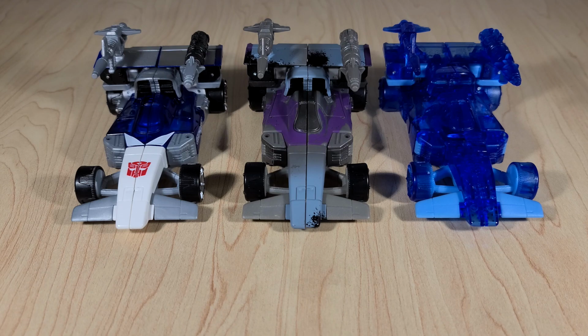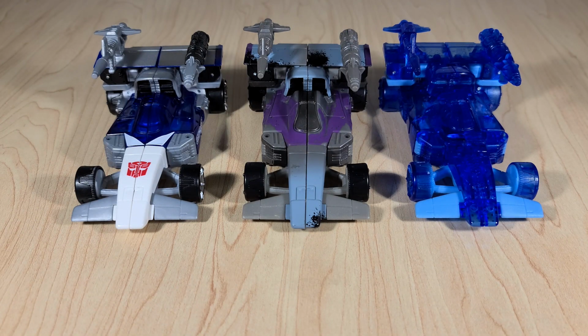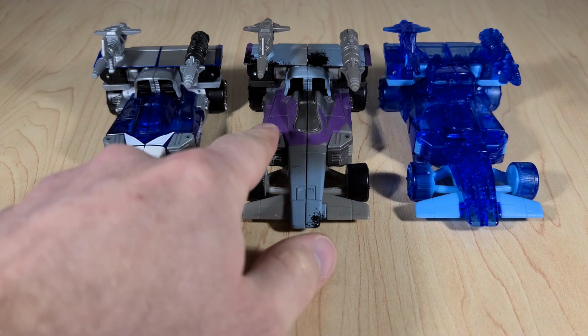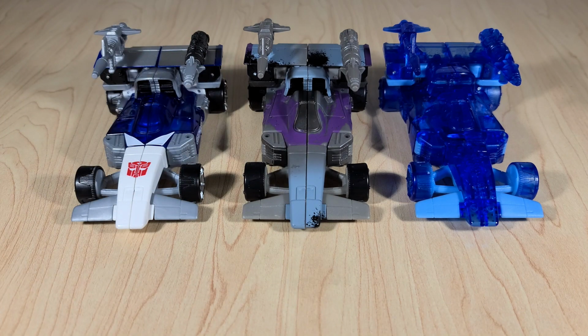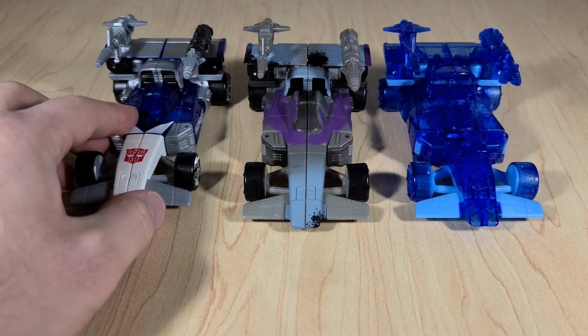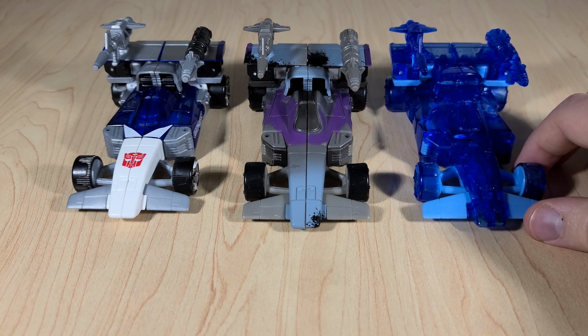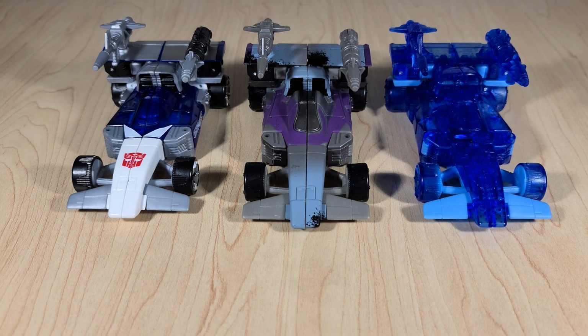Now here's a group shot with the regular Mirage and Holo Mirage variant. And one of the biggest differences between these, aside from obviously the coloration, is that this Mirage is not using any clear plastic this time around. The regular one uses a little bit here for the main body, and then Holo Mirage is mostly clear plastic, like 75%. So that's good for making sure your toy doesn't break anytime soon.